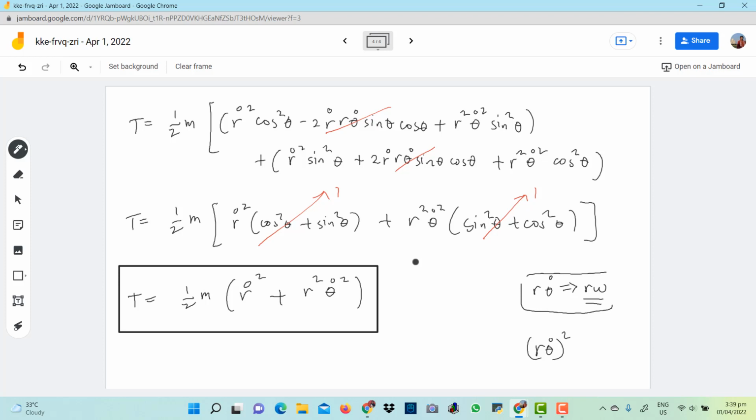What remains is the second term of your kinetic energy, and we call that the rotational kinetic energy of your system. So there is no translational part, no? Because your mass does not stretch, your R is fixed, okay?